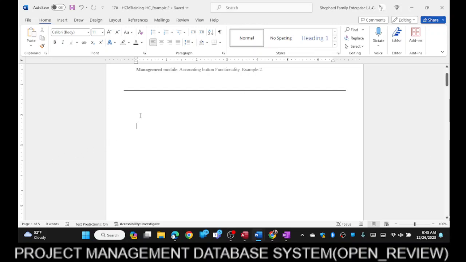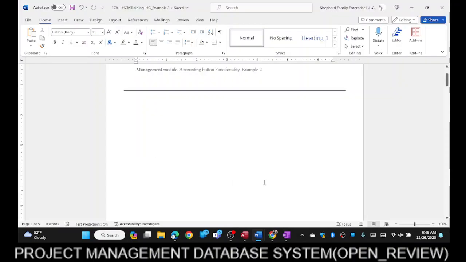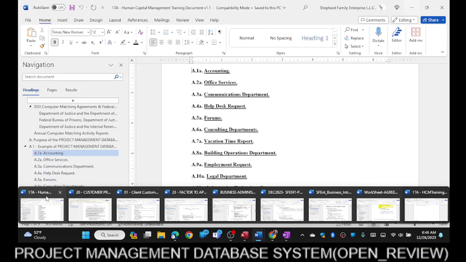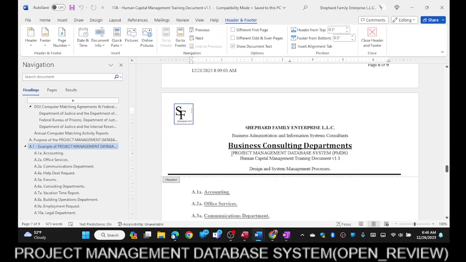Okay, so I'm going to type in here. This is what we described in the document. This is the human capital management, right? It's under this right here. It's under our consultant departments, right?